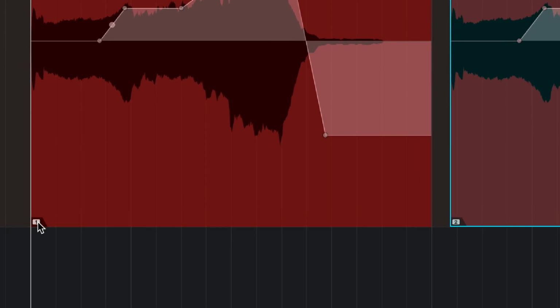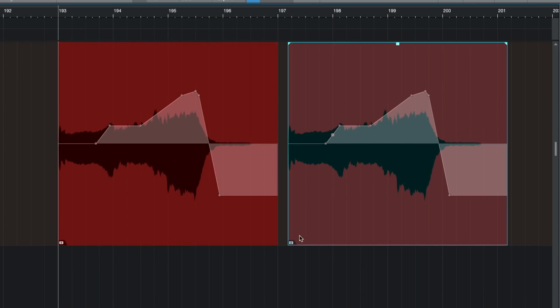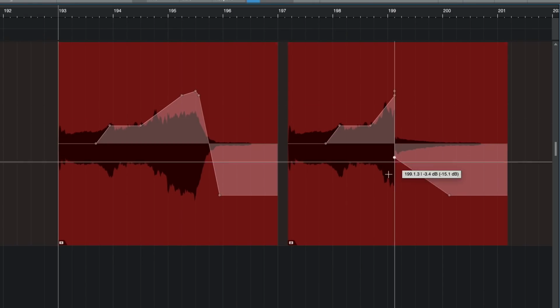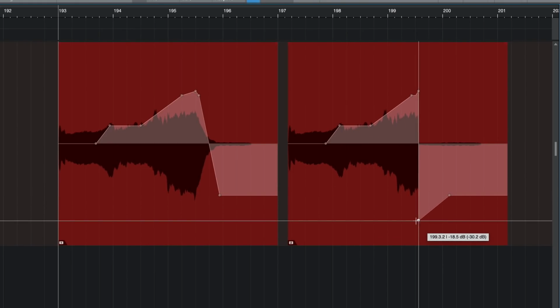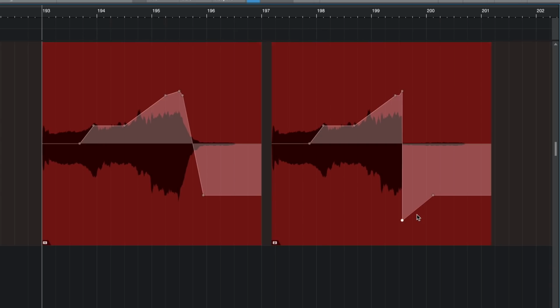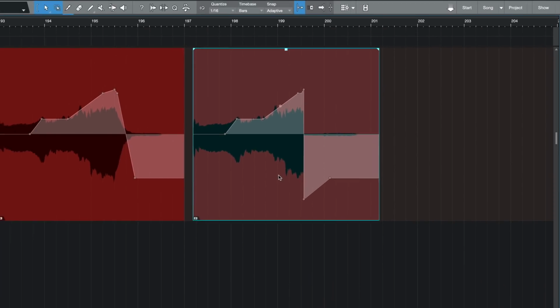This first one now has a small number 1 down in the bottom left-hand corner, and this second one has a number 2. Now, if I make adjustments to this one, you'll notice those adjustments are not happening to the first one. They're still based on the same piece of underlying audio, so we're not duplicating audio files unnecessarily, but now we can have as many of those versions as we want. This also works with Melodyne.